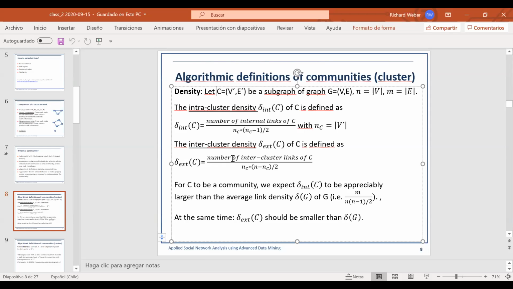Yeah, I understand. In real life, it's not that easy that you always have C. You might have to come up with a known value for C or calculate C, basically, in order to fulfill all these steps that we just learned within this slide. Exactly. So as a first step, I define the two densities for a given set, for a given subgraph. So for any subgraph, I can define those two densities. And next, I will tell you how to determine a subgraph that is considered to be a community. Okay? Based on these definitions.